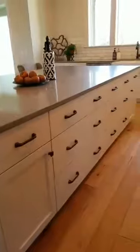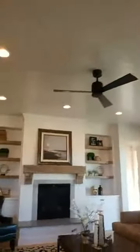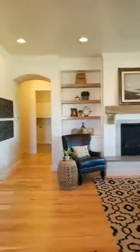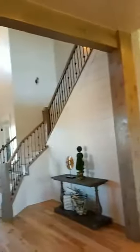And, you know, this is where lots of folks like to gather, so we really wanted to make it usable space here. This is pretty awesome. Beautiful shiplap on the ceiling. That may be a new term for some folks, but it's individual planks of wood. Joanna Gaines made that nice and famous for us. Yeah, I'm starting to see that more in the new builds. I'm seeing it on the walls and in the ceilings. Let me get the arch and the beam of that. All right, let me go back through the kitchen.